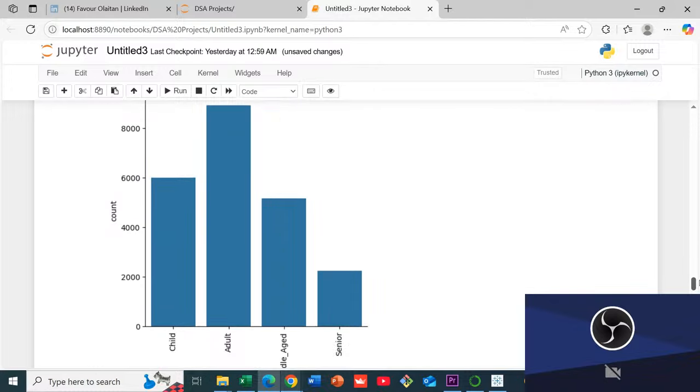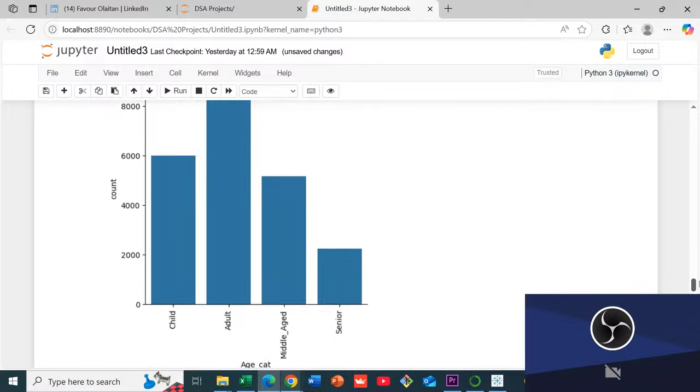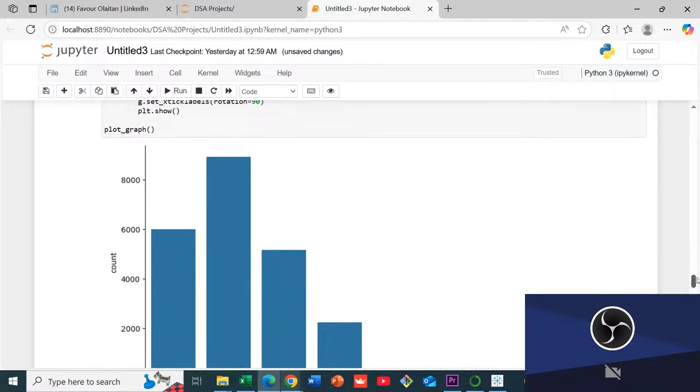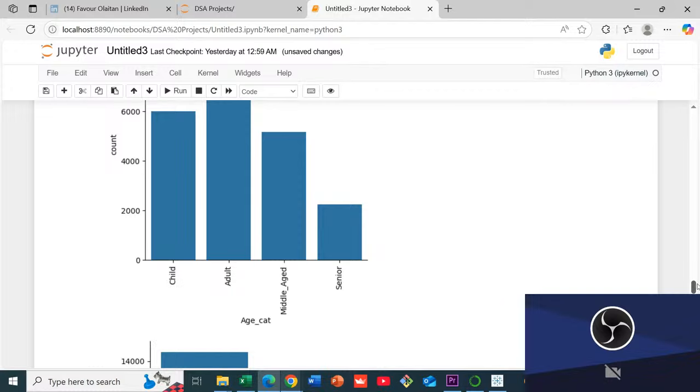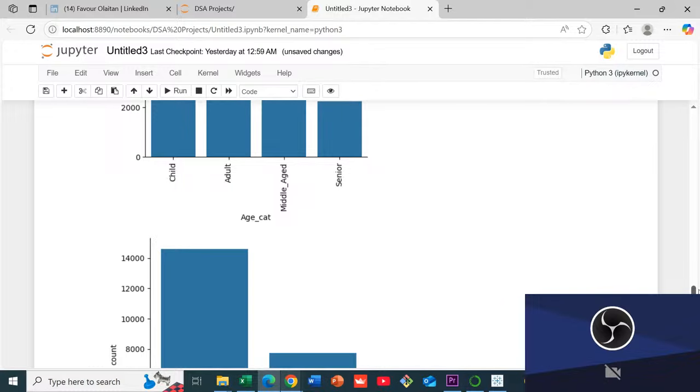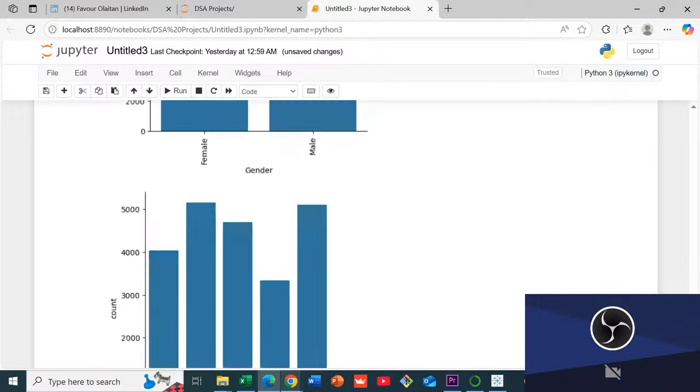Okay, so you can see for child, adults, middle age, now you can see that adults are more likely to miss their appointments, followed by child, middle age, and least is seniors. For gender, we have more females missing their appointments.